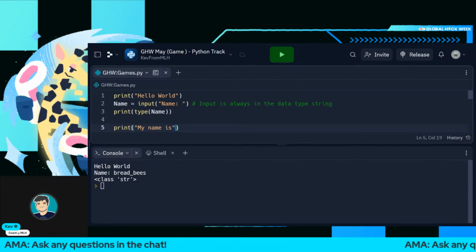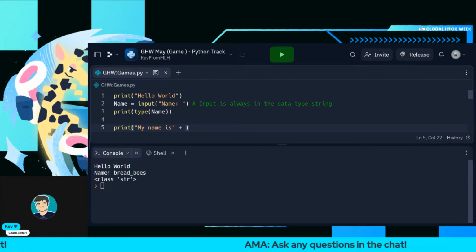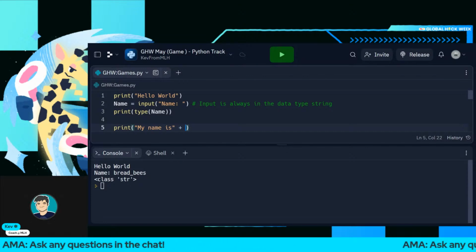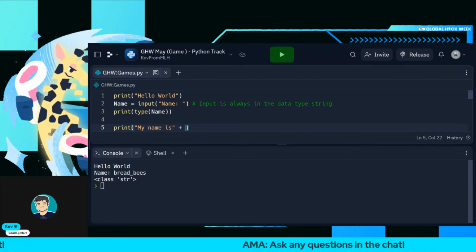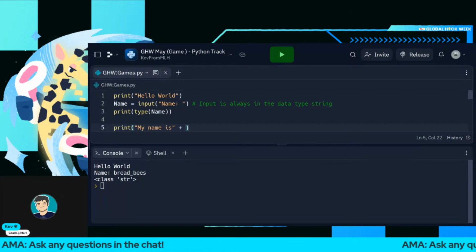methods to do it. We have one thing called string concatenation, which is when you use a plus sign. String concatenation is done when you put plus signs between more than one string. And what it does is it joins both of the strings together. The only issue with string concatenation, as the name implies, is that it only works for strings. That means you cannot add numbers to it. You cannot add other data types to it. All you can do is join together strings.